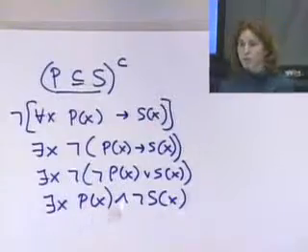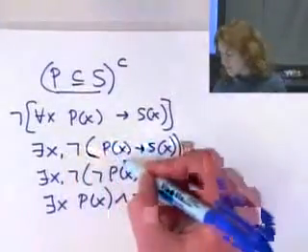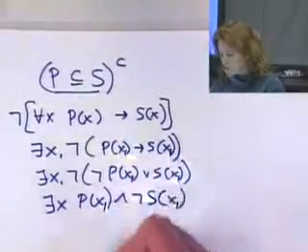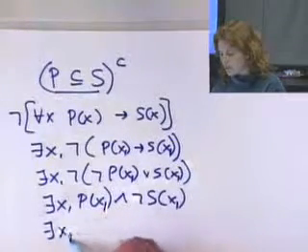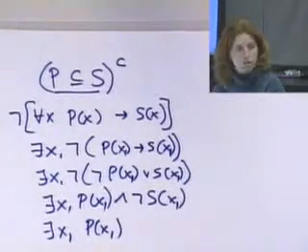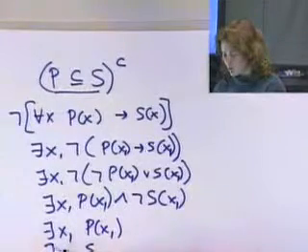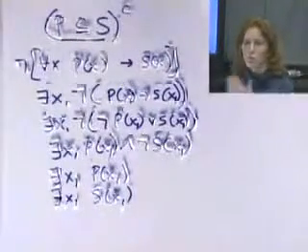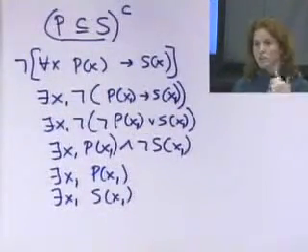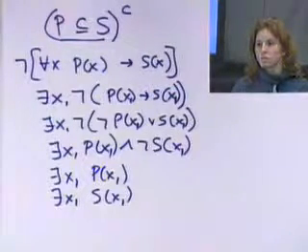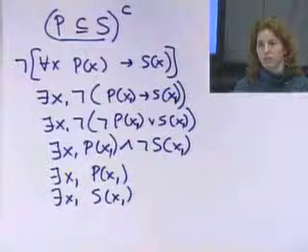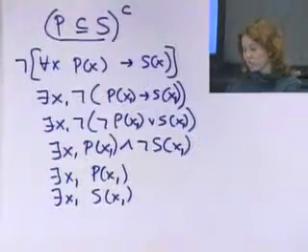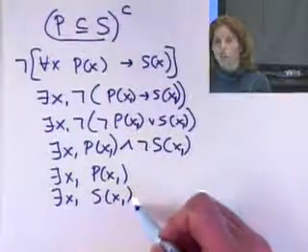Now, if I were writing a proof with this, I'd probably label this X as X1, and then anytime I did a there exists later, I would label that one as X2. The reason why I would do that is because I want to use simplification on this. So in my proof, I'm going to assume that those X1s are the same. So if I see X1 in a couple of places, I know I actually got it from the same source. So P of X1 and S of X1 came from the same there exists, so it's okay to recombine them. Like if I wanted to put these back together with conjunction, I could.